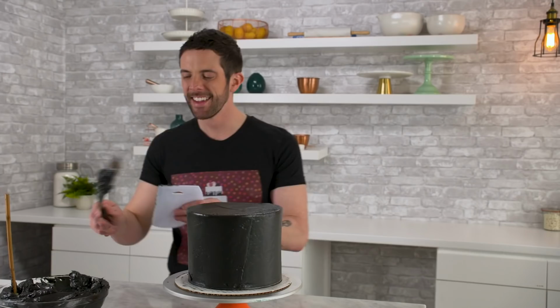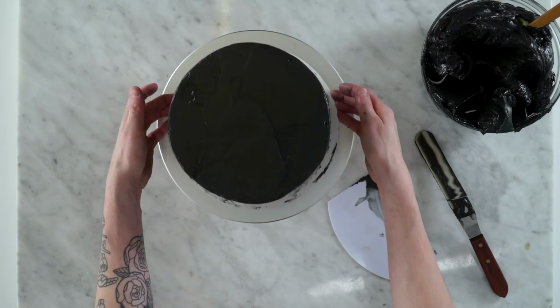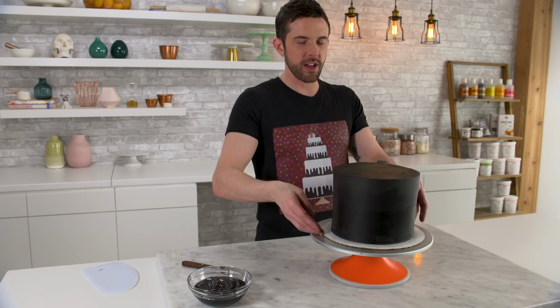Final coat is done. We're gonna get this in the cooler to firm up completely, and I'm gonna tighten it up when I pull it out, and then we're gonna do our little mirror glaze technique with black mirror glaze. Okay, now my cake is all final coated and tight. Now we're going to do kind of like the color dragging technique, but we're gonna do it with black mirror glaze.